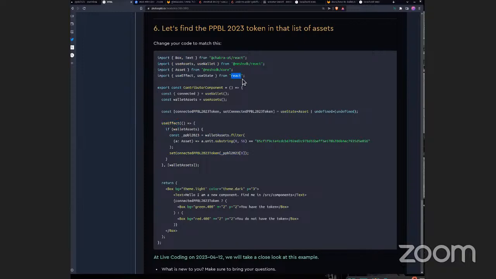Those are part of React. So just like the Mesh team can write new React hooks, React comes with some hooks of its own. And two of the most popular ones are useEffect and useState. All right, so watch this. I'm going to copy these two lines, these additional imports. I'm going to go back to my editor.